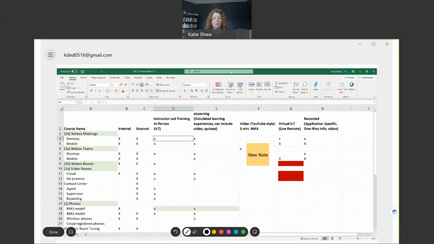Now let's say that I am doing a content share. I've shared out this particular Excel document, and I want someone to help me brainstorm and help me think about what we're doing. In here, you can see that I have added a new note. This is a sticky note that I created by clicking that sticky note icon, and then I typed in all my information so that it's literally there on the document so that I can see it.